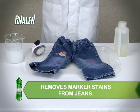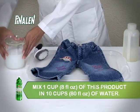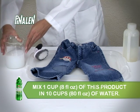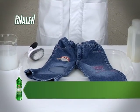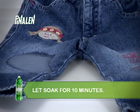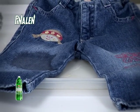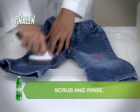Extra Pine removes water-based marker stains from jeans. Mix 1 cup or 8 fluid ounces of this product in 10 cups or 80 fluid ounces of water. Let soak for 10 minutes. Scrub and rinse.